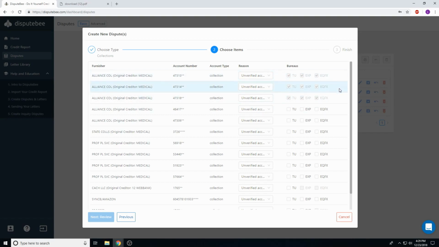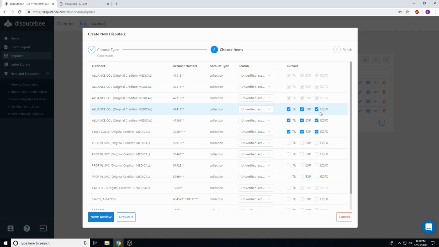But 3 accounts, for example, would be what I've selected here. You can see that these top 3 rows, I've checked the boxes for every credit bureau for those 3 accounts, and that's fine. That's what you would do in your first 30 days, and you would want to wait until month 2 before you select, let's say, these next 3 accounts. And that's because if you choose too many accounts to dispute on one letter to a credit bureau, sometimes they say that it's frivolous, and they'll send you back a letter saying that this is a frivolous dispute and we're going to ignore it and we're going to throw it out.